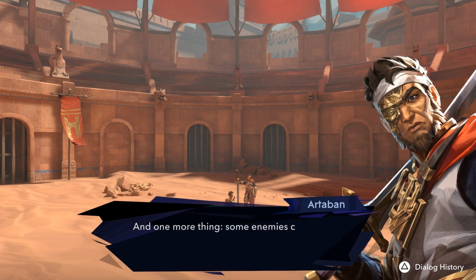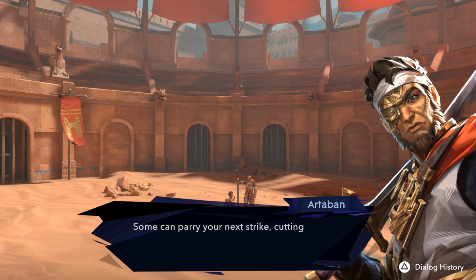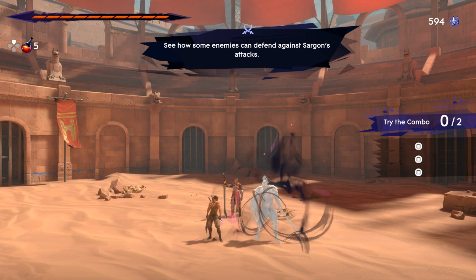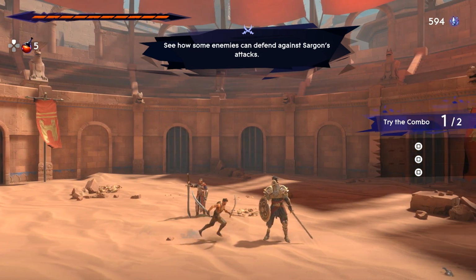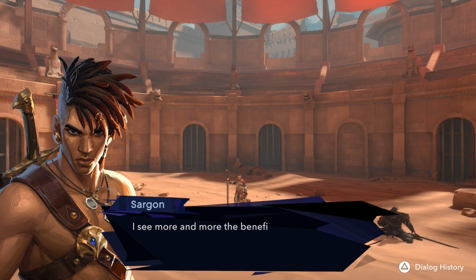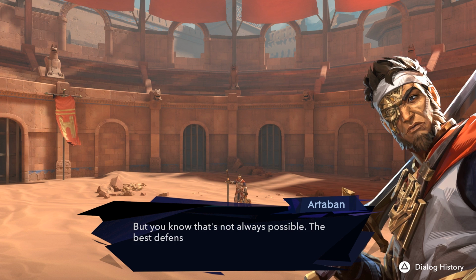And one more thing. Some enemies can recover while you're in the middle of your combination. Some can parry your next strike, cutting short your chain of attacks. You can find out for yourself. I see more and more the benefit of sending the enemy up in the air whenever that's possible. But you know that's not always possible.